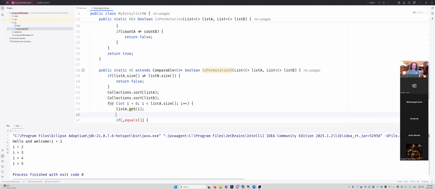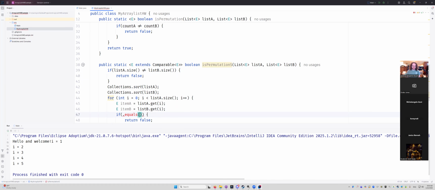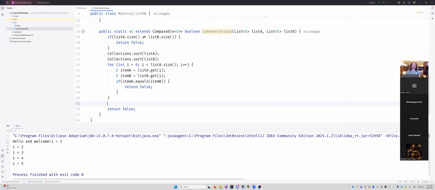And that actually will help me here with explaining this later. So I'm going to use E item, whatever that is, A, E item B equals. And now it's a bit easier to read, in my opinion. There we go. And basically, if we say, hey, these things don't match, then we've got a mismatch somewhere. Okay.